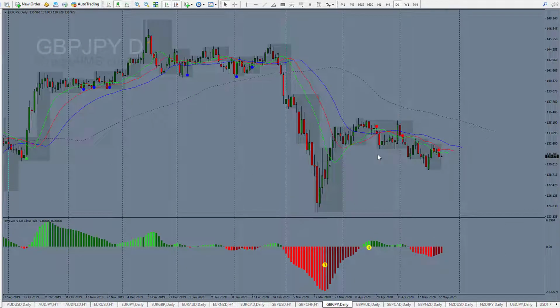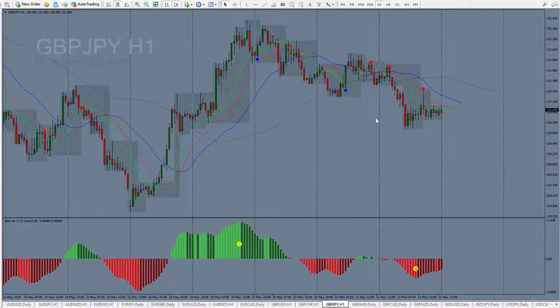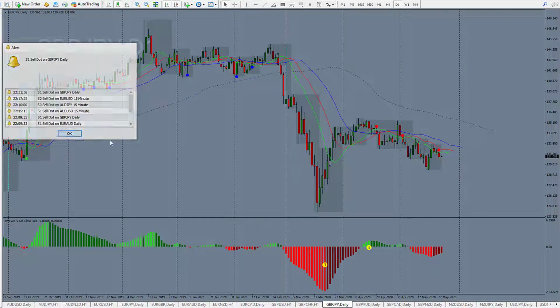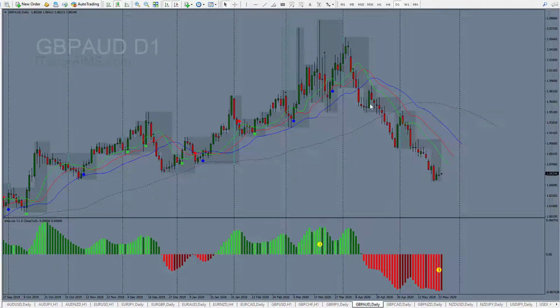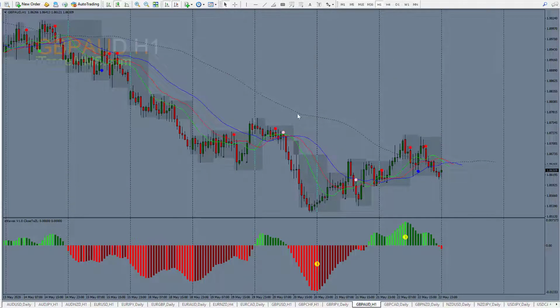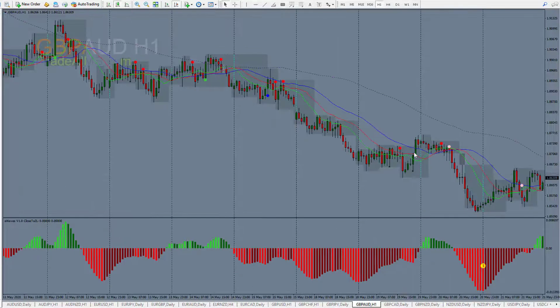The pound yen also is doing similar kind of fashion, similar kind of pattern. We'll be looking for setup 1 shorts on this market only. Pound Australian dollar has actually lost value against the Australian dollar quite strongly. Very good setups for the short setups on this pair. So if you go to the hourly chart, there was one the other day. Jasmine was not really sure about it, but it was really a good setup.